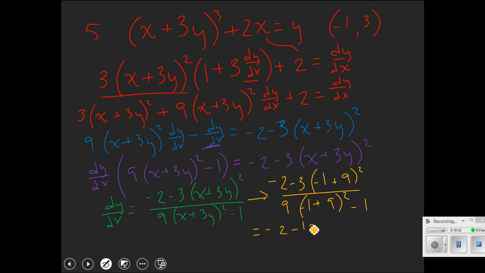I didn't make the numbers that big on purpose, I promise. And then in the bottom, we still have 64 in the parentheses part there. And 64 times 9 is 576 minus 1. So this is going to be negative 194 over 575. And that's your answer, even though it's kind of a strange fraction to have. Okay? Let's go to example 6.